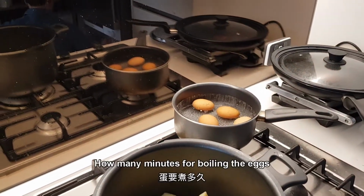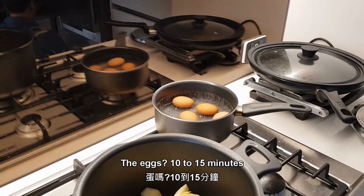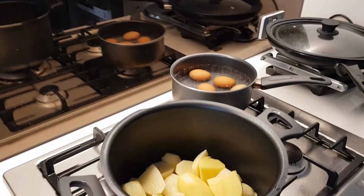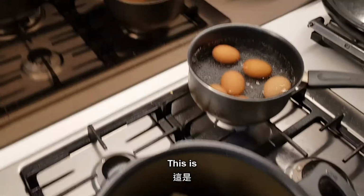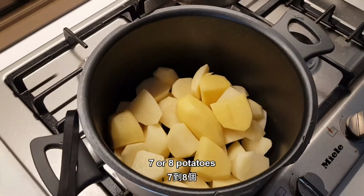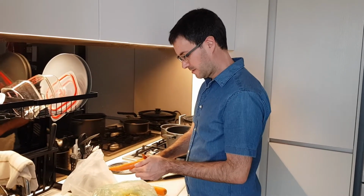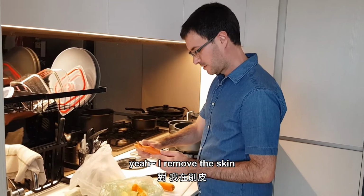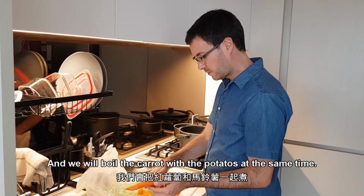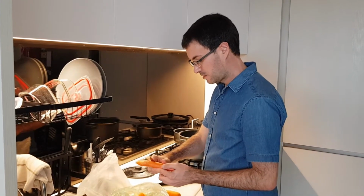How many minutes for boiling the egg? The eggs, yeah. 10 to 15 minutes. Oh, so they have to be all cooked. Yeah, really. This is 6 eggs, no? 6. And how many potatoes do you use? 7 or 8 potatoes. And this is a carrot. I'm going to remove the skin. And we will boil the carrot with the potatoes at the same time for like half an hour.